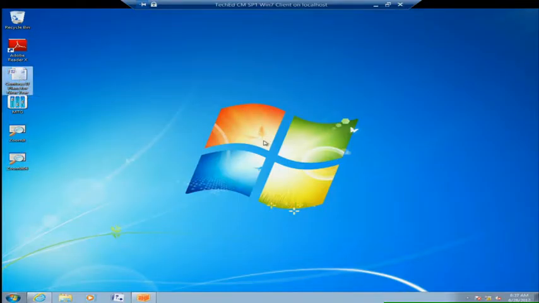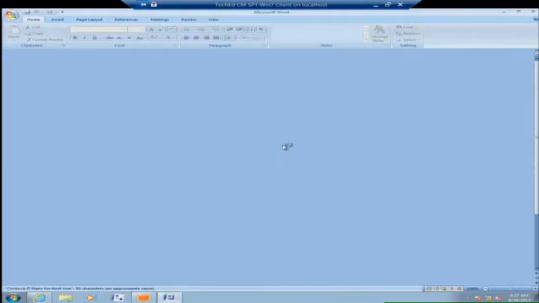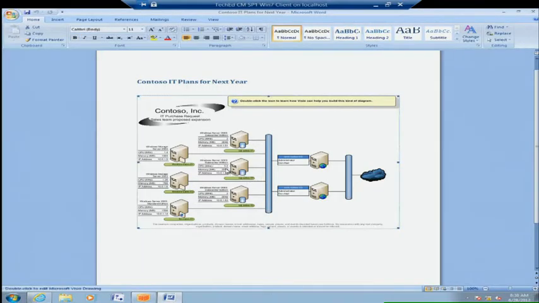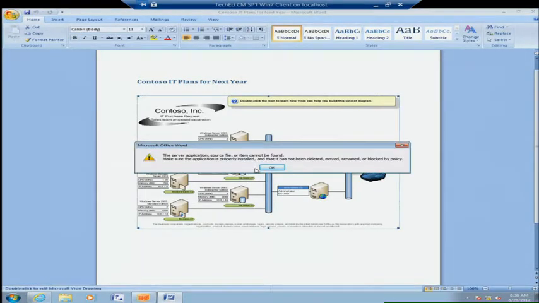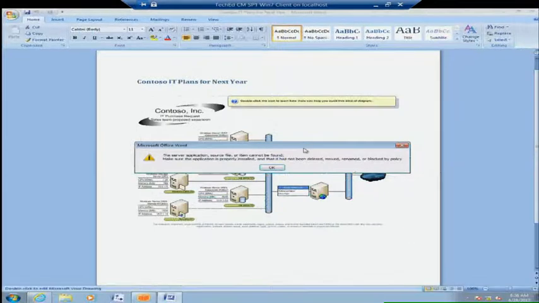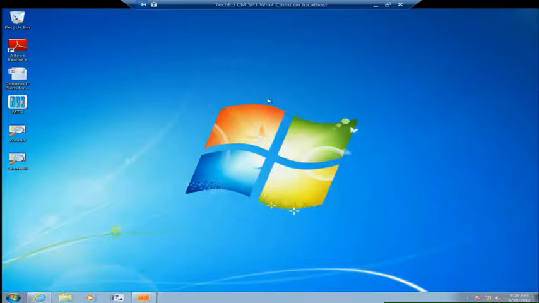I think you guys would appreciate this functionality, and that's why we thought it would be a great idea to show you this. So I have, on my same client machine, Visio installed and Word installed. Both of them are AppV applications. I'm starting my Word document in here, got something from IT, and here's the Contoso IT plans for the next year, and that has a Visio diagram inside it, and I want to go ahead and edit that. I'm not too happy with the way they designed it, and here, a great example of the two apps not being able to talk to each other. Visio cannot talk to Word. We need to solve that problem. So let me go ahead and shut Word down.